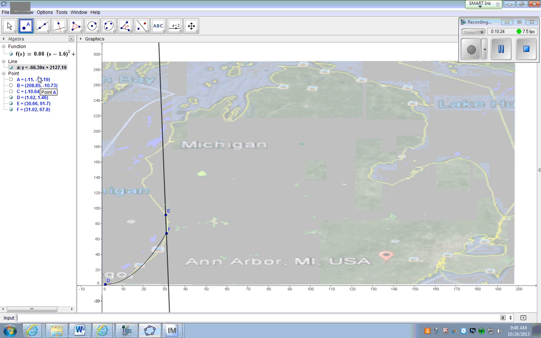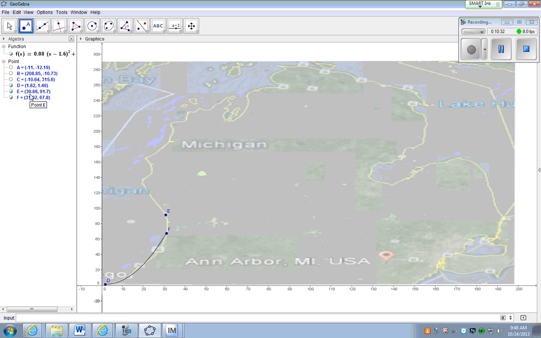I then took that, threw it in GeoGebra, and it hit all of those, so I know that's exactly what I want. So I'm actually going to come up here, I'm going to delete that line, because I only want this line now to happen between these x values. So I'm going to come down here again, I'm going to type function, bracket, and then put the equation in. So negative 66.389x plus 2127.1867, comma, and I only want it from those x values of the points, comma 31.02, and there we go. And that fits it really, really, really well.